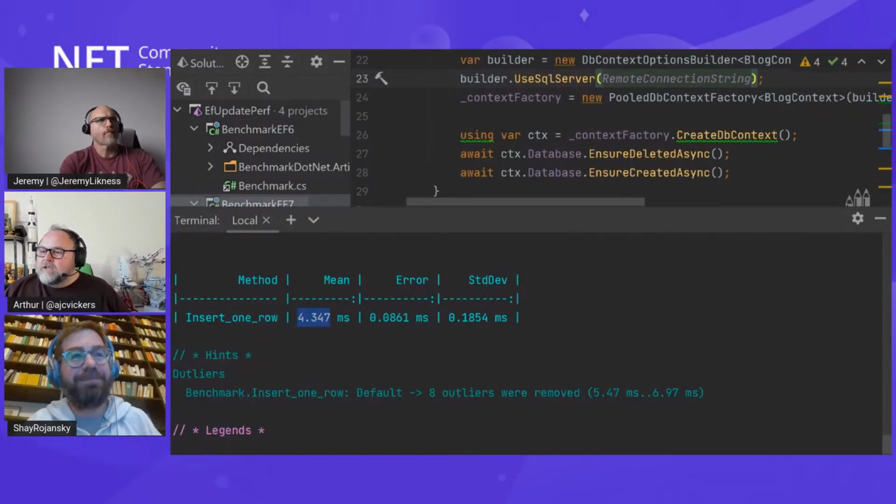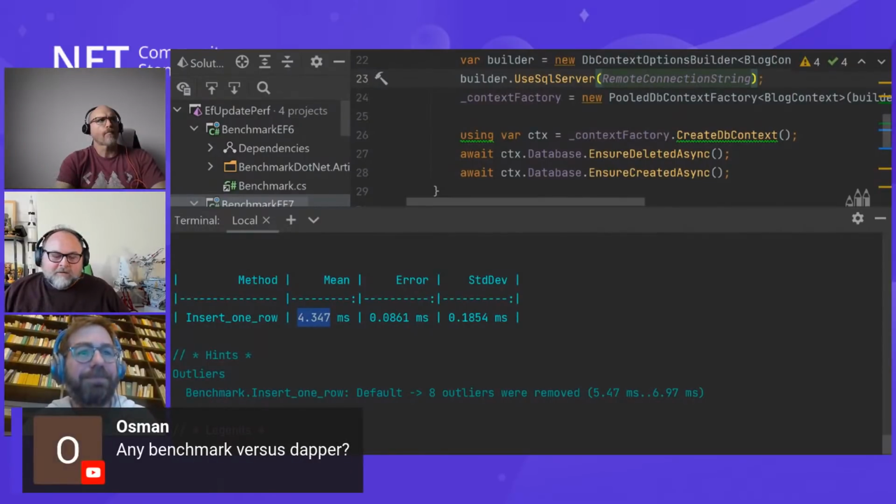So question here about Dapper. Now, I'm not sure that this is relevant because does Dapper do updates? I don't think it does, right? Well, I mean, you write your own SQL with Dapper, right? Yeah. So you can write SQL that does insert this, and that, and then execute that, obviously. Dapper will not implicitly begin a transaction for you.